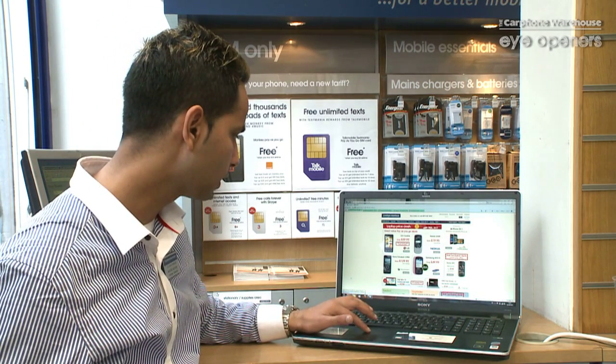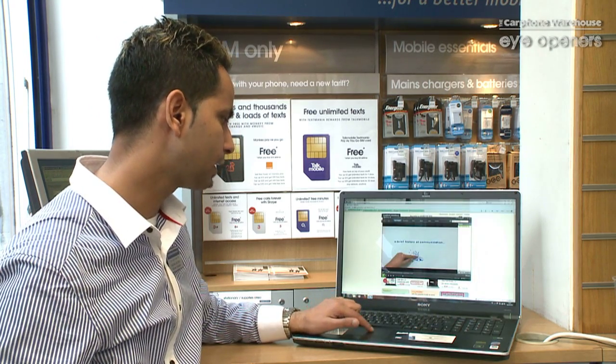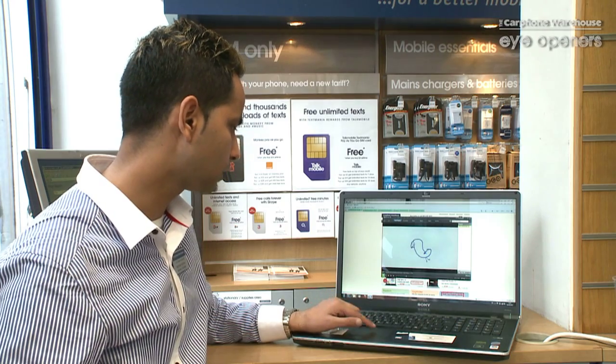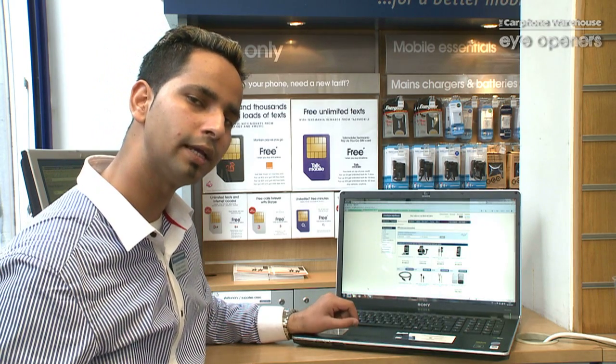At the same time, if I want to see what video Real Player is playing, I just come to the Real Player icon, click on it, and it tells me. For example, I'm playing a video called 'A Brief History of Communication'. If I want to pause it, I can just pause it here and then come back to my tab.